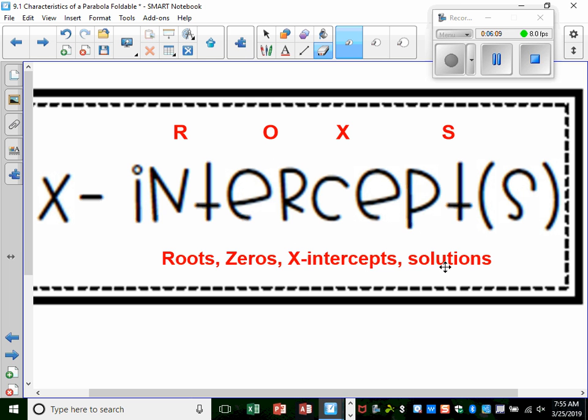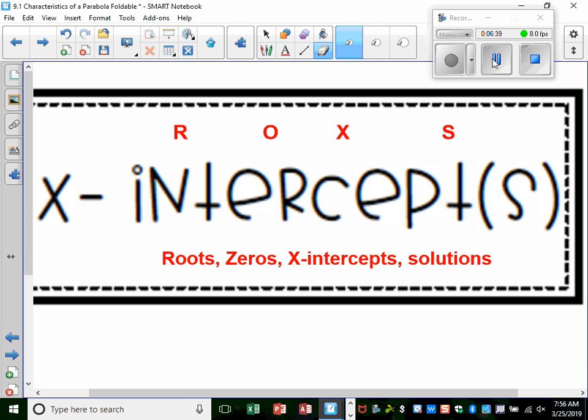So technically, I could ask you on an assessment, or you could be asked later on your standardized test, what are the roots to the quadratic equation? You have to know roots are x-intercepts. It's simply asking, where is this parabola crossing the x-axis? And they could ask it all different ways. They could actually use the word x-intercept, or the word roots, zeros, solutions. Well, actually, that's still 4.